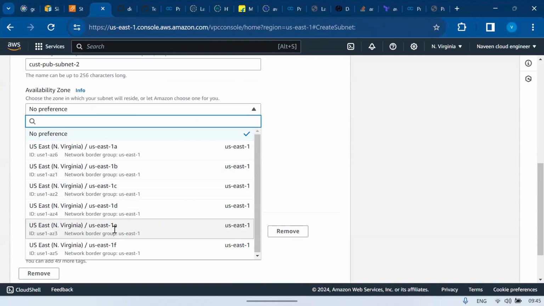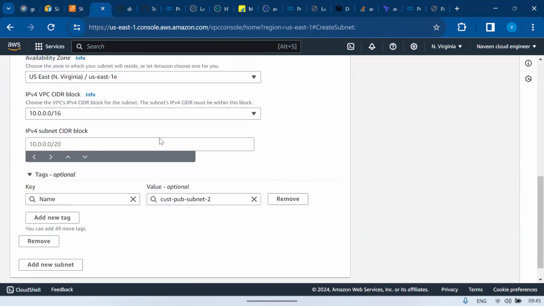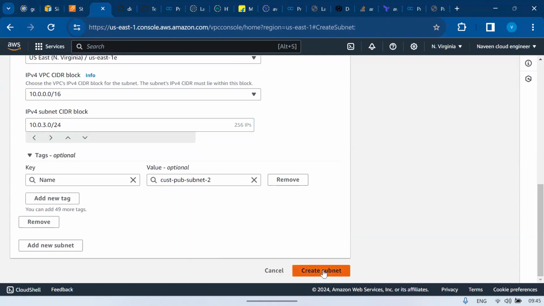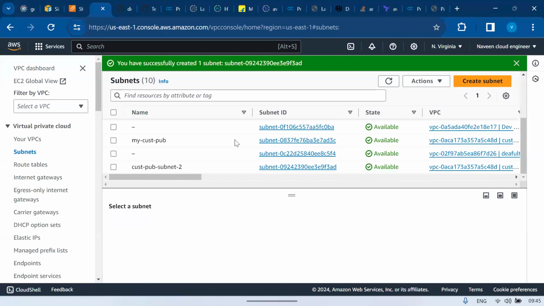At least I'm giving 1E. It's not repeated. That's it, only for public access. So here 10.0.3.0/24. Created. Okay, so now I have two public subnets.